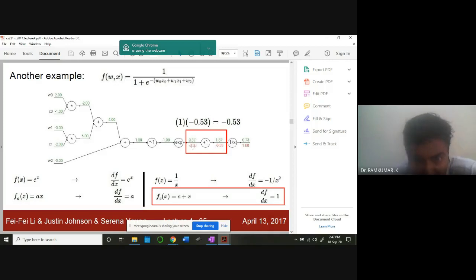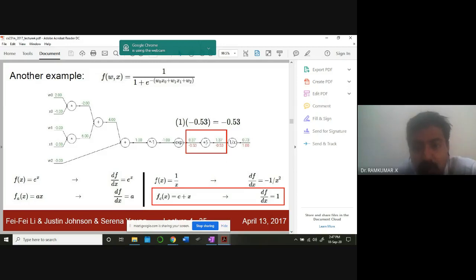X plus 1, that is the function. Okay? Is it alright? Everybody with me? This is x. Okay, x plus 1. That is the function here. Don't think it is plus 1, it is a constant, so the derivative will be equal to 0. It is c plus x. C is 1. So 1 plus x, that's the function. 1 plus x, what is the differentiation? 1. So whatever has happened over here is going to come over here. Minus 0.53. This is back propagated without much change.